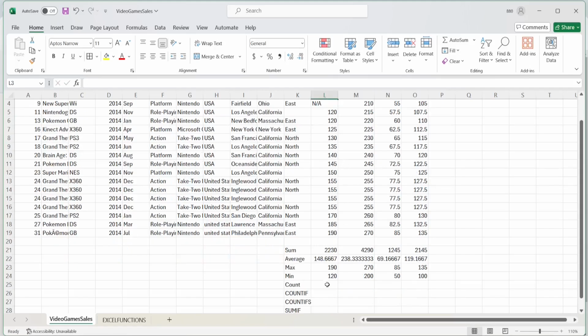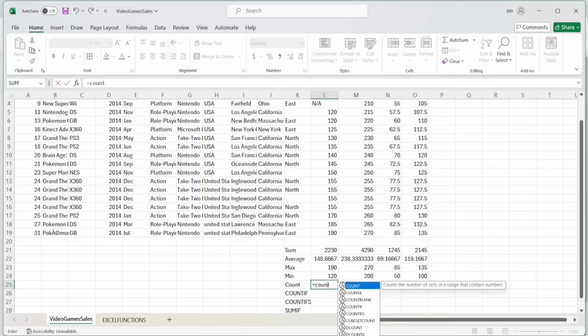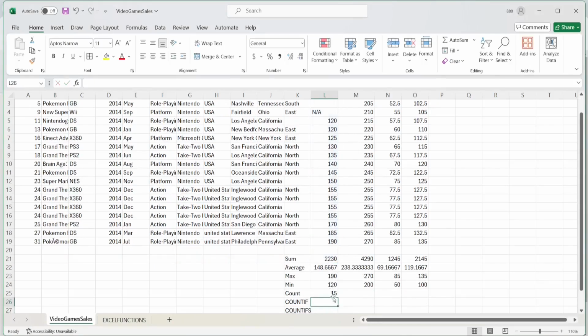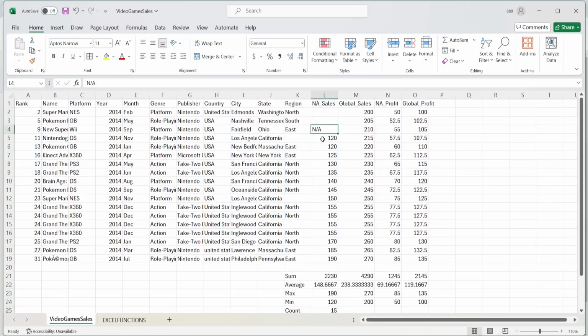So let me use the COUNT function and specify the range here. Close the bracket, and it is going to give me the count 15. Okay, 15. It will not consider these two empty values, so let me check the count. Look, 15.